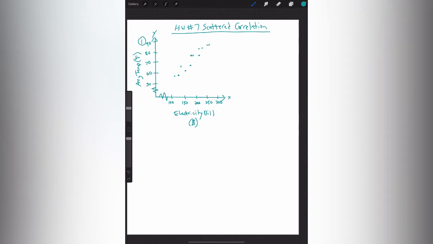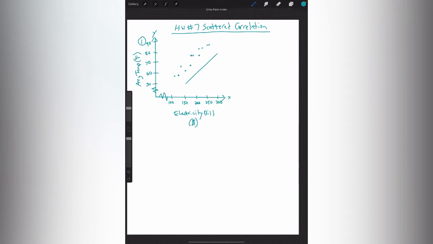But either way, what you're going to sense is that there is a correlation, and you're going to realize that in this case, it looks like there is a very strong positive correlation. You see how all these are going up, right? If you look on your homework, it describes at the very top of homework 7 what strong negative correlation looks like, what weak negative correlation looks like. This looks pretty strong. This is our set of points. And even though they're not 100% perfect, I can sense that there's positive correlation and they're pretty close.